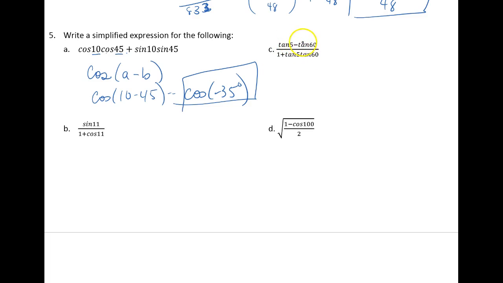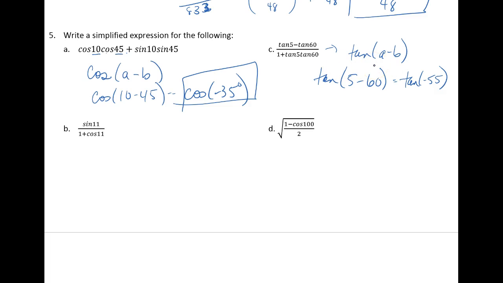Over here, a tangent minus a tangent over 1 plus tan tan, okay? That one's going to turn back into, which one is that? I think that's the tangent of a minus b. So it's going to be the tangent of 5 minus 60, which is what? Which one is this? Did I do this right? Let me make sure I use the right identity there real quick. Yeah, I think I did that right. I sometimes get the tangent sum, difference, and double angle confused, but I think I'm using the right one here.